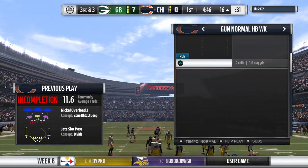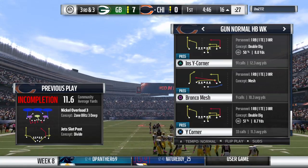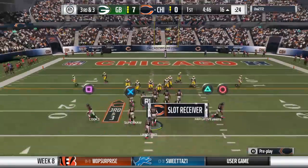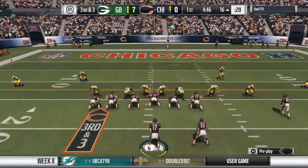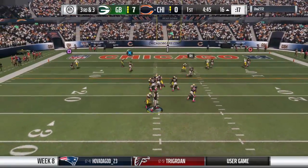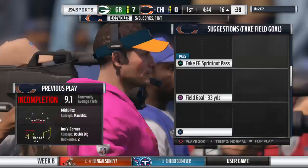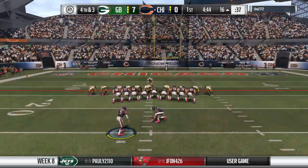And a peek at the defense for the Packers. Demarius Randall's a versatile player. Played both safety and cornerback in college. They're using those same skills in the NFL. Well, they brought in an extra defensive back here, so probably not expecting a run on 3rd and 3. A good call. Osweiler, and he takes a shot on the release as this will be incomplete. Jeremy Langford, the one he was looking to get it to. And it's now 4th and 3.